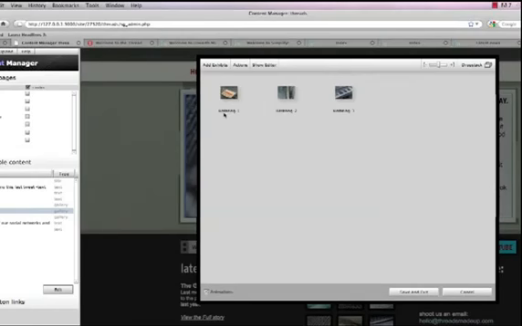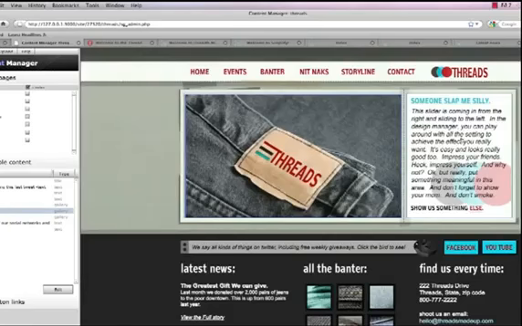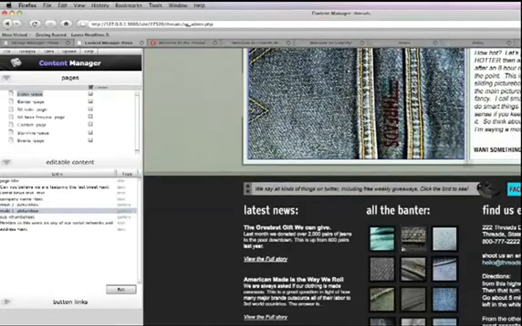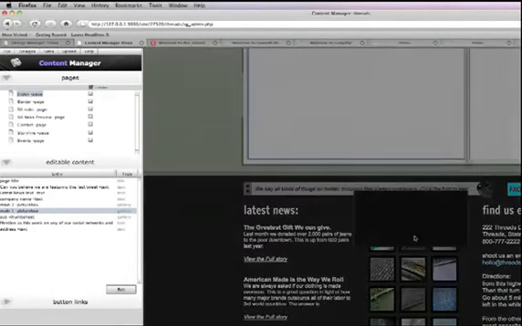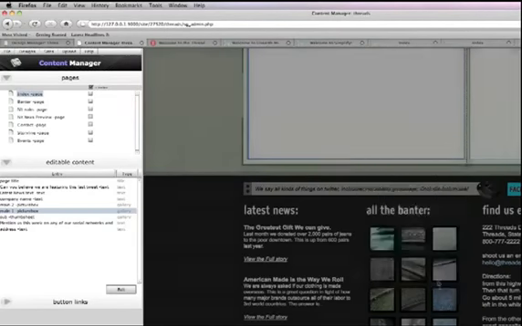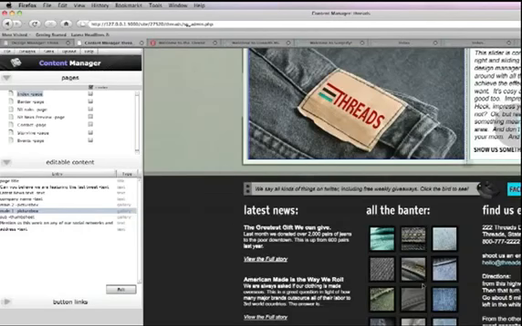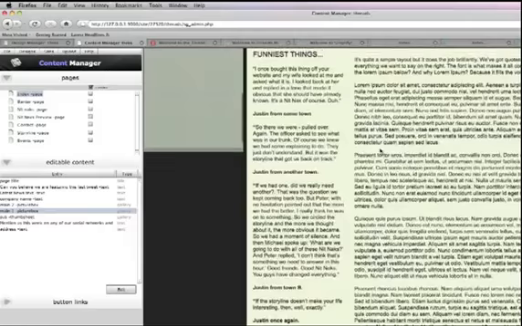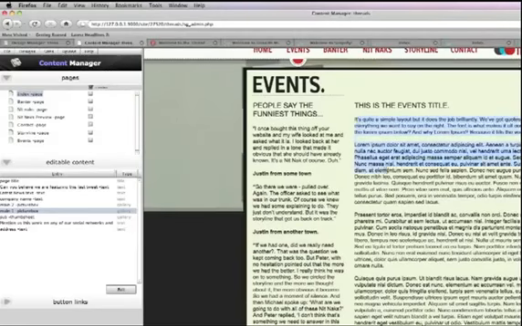We can upload new images right here. We can drag and drop these into a different order. Same thing, I did two different picture boxes here on this particular website. And you can see that down here I even added basically a third gallery, and it works and functions differently. So if we actually click on one of those images, it'll bring it up into a bigger box. We can go through our whole design here, make sure everything looks okay.